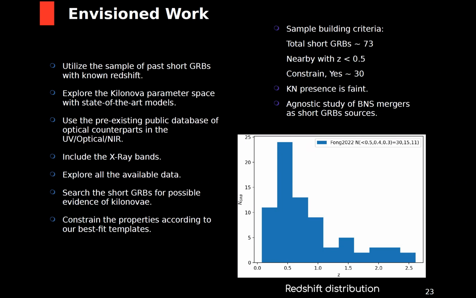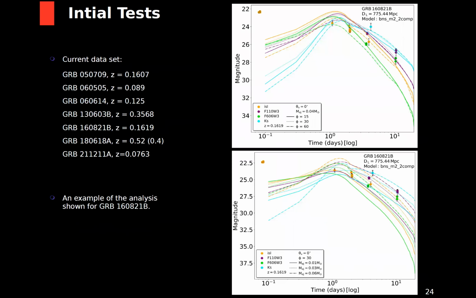In the process of sample building, we start with a total of currently known 73 samples. Then we put a constraint that everything has to be below 0.5 redshift, so that we actually have some signal that it's not embedded below the afterglow. This is just an initial way of showing that we have a lot of data points, but when we start putting in our constraints, we have a really low data set, but still the quality of the data is nice. So this would be the last slide, and then I finish with a summary.